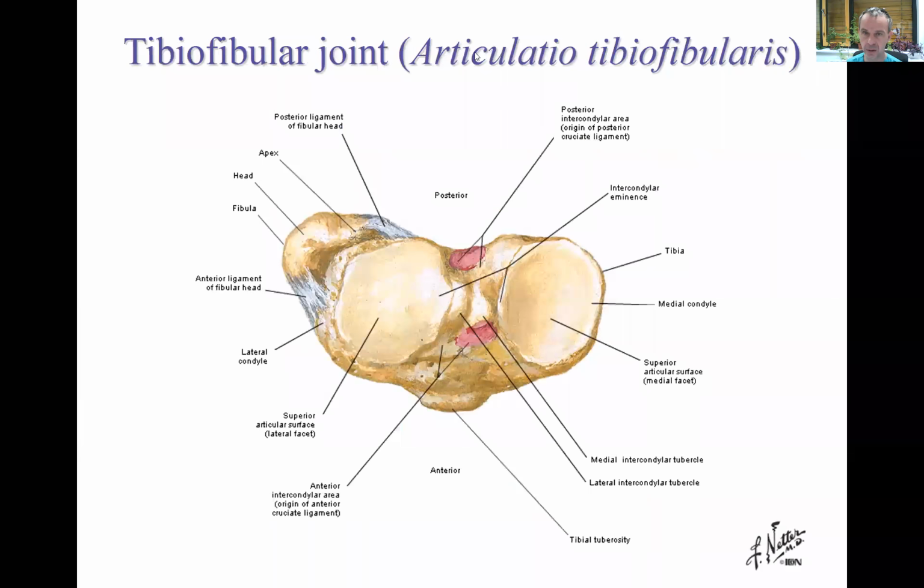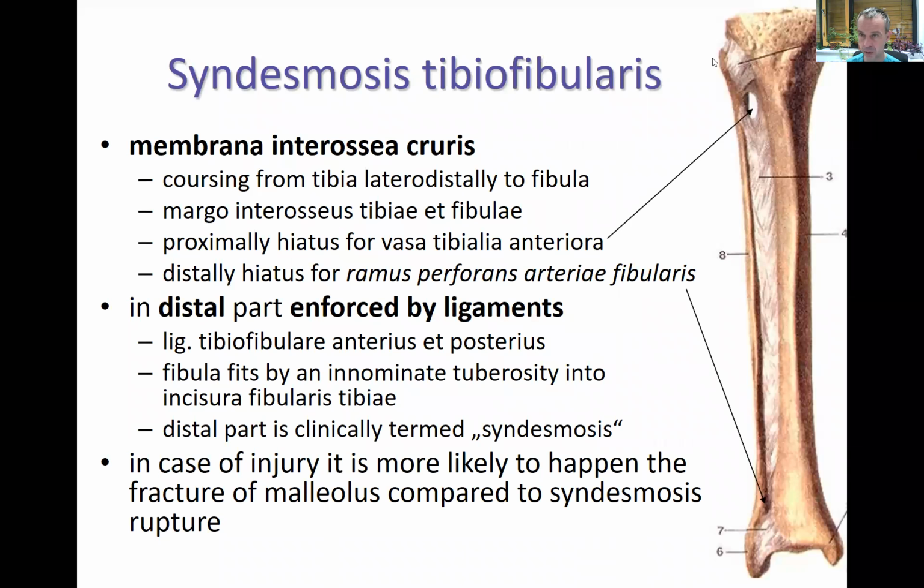So let's look at the figure, and we look from above. So you can see the head of fibula, two ligaments, anterior and posterior, and the articular surfaces between the head of fibula and the lateral part of the shaft just below the lateral condyle of tibia. Yeah? And it allows only small movements in all directions. So we have to talk about this, which is the Tibiofibular joint. In Latin, it is called Articulatio capitis fibulae, so articulation of the fibular head, but in English, Tibiofibular joint.